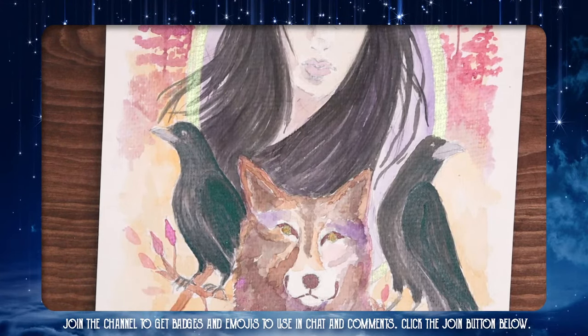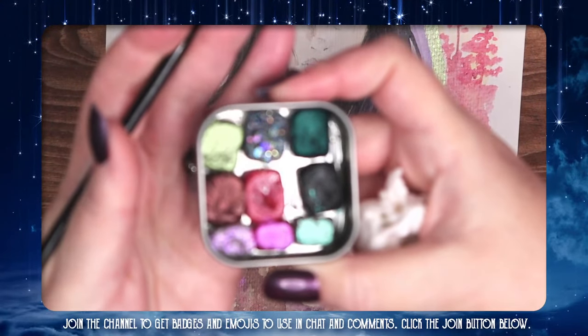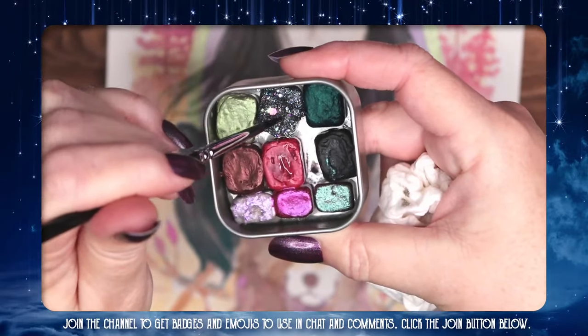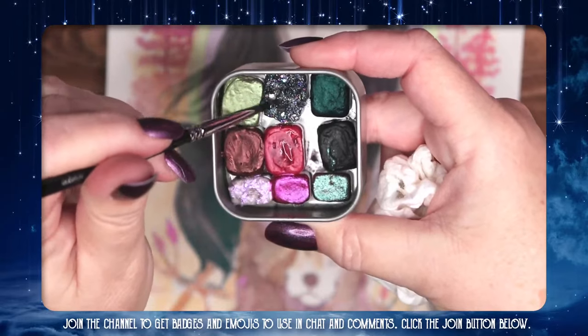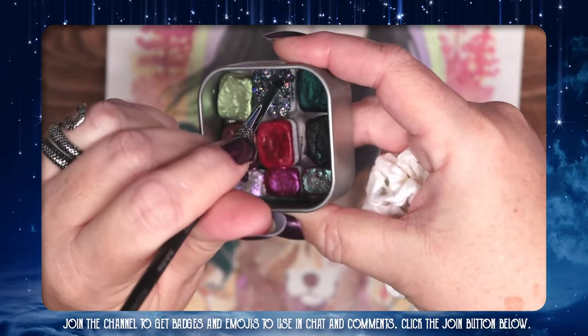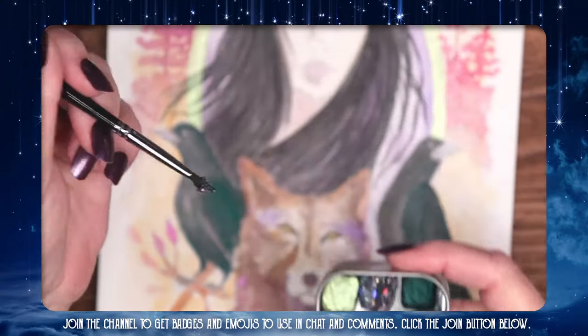I think we're gonna finish up with, let's see if I can get this to focus, some of this glitter. Oh yeah, it's gooey. I put some water on it so it would get gooey. Waited some time. You gotta wait some time on these sometimes. Let's get it. Let's get the glitter witch going on.